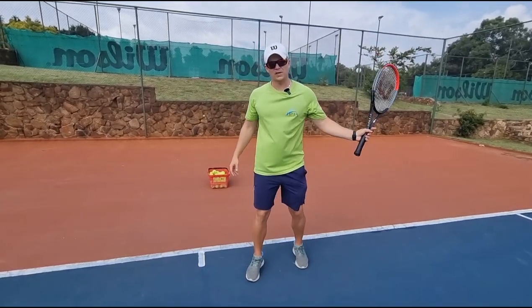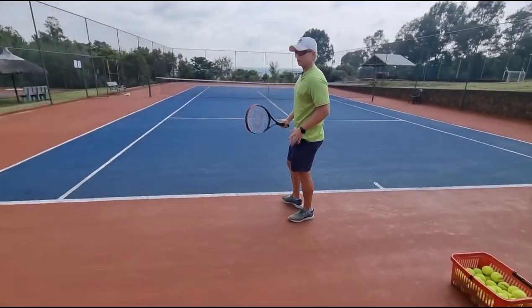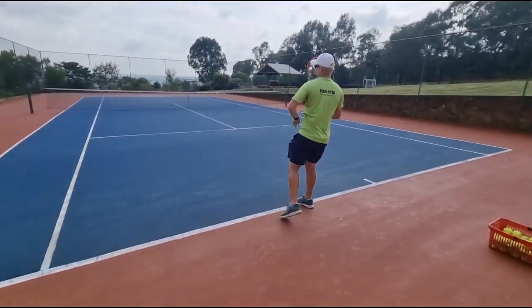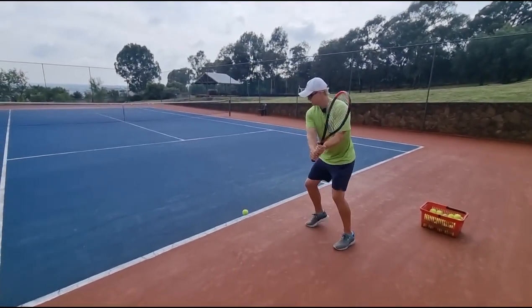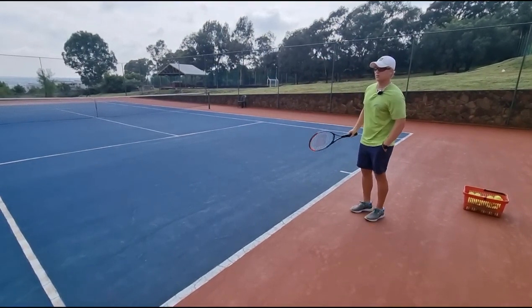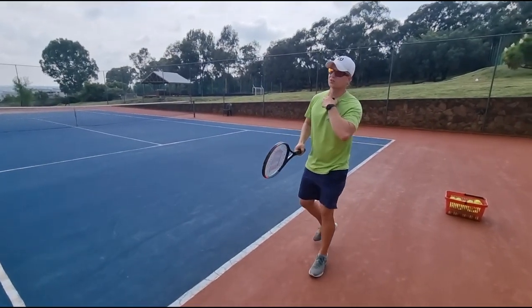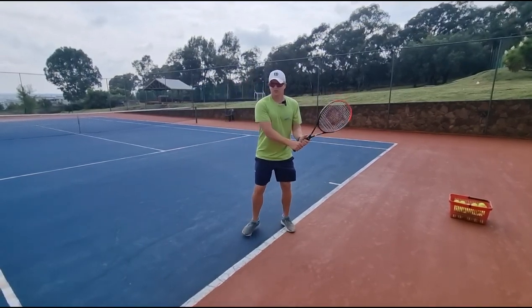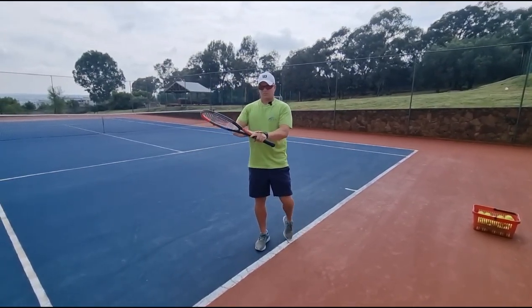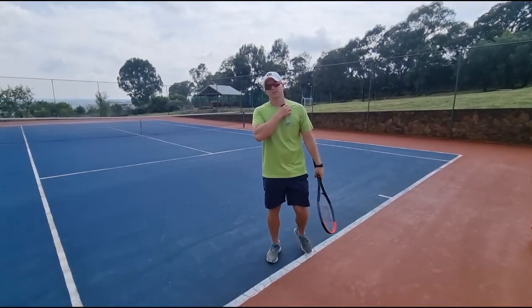Just before contact, at contact, and after contact your left hand has to start dominating — like a left-handed shot. Right hand does the work early, then at contact point and through, my left hand starts spinning the racket. Look at my left hand — that's what you want. There are a couple of exercises you can do: let your right hand release a little at the end of the follow-through, or hit some balls against the wall with just your left hand to activate it. After contact point, your left hand has to do all the work.